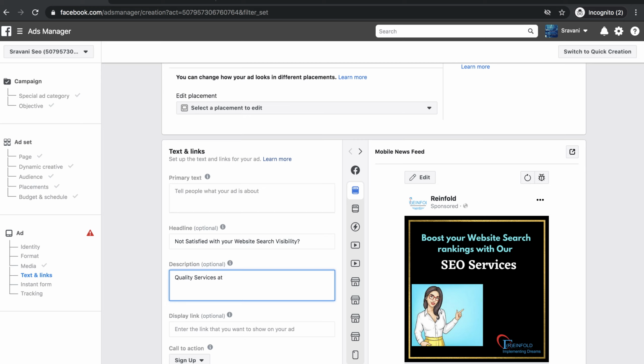In the additional description, I am creating urgency to click on my CTA button, I mean, click-through action button.